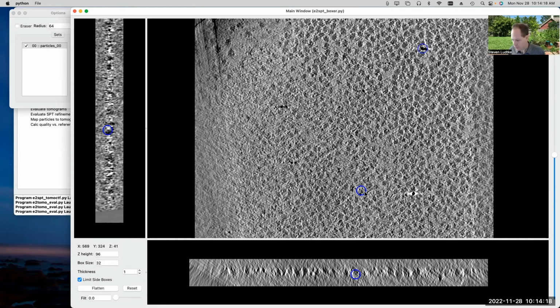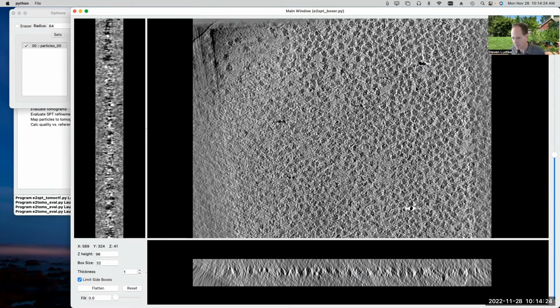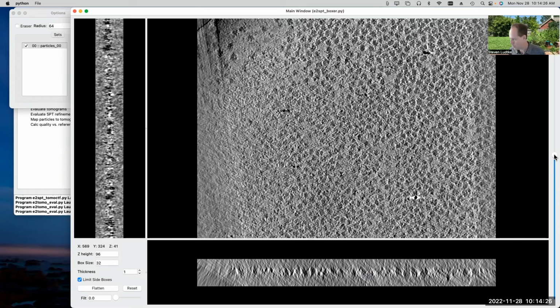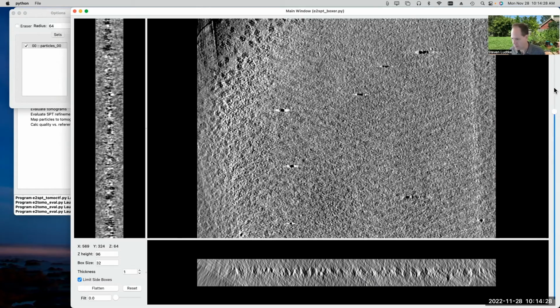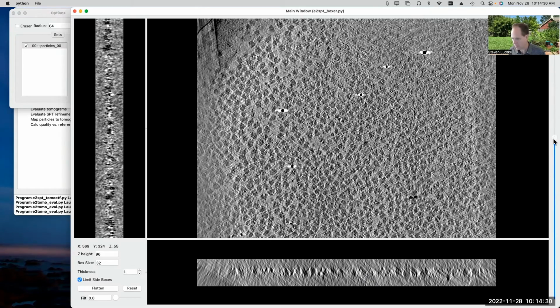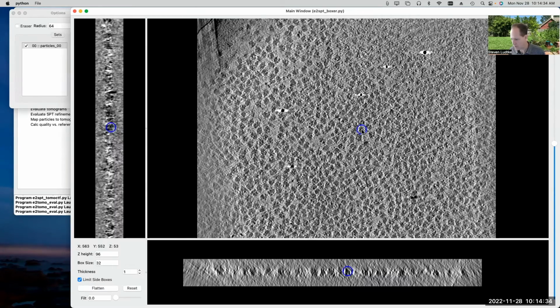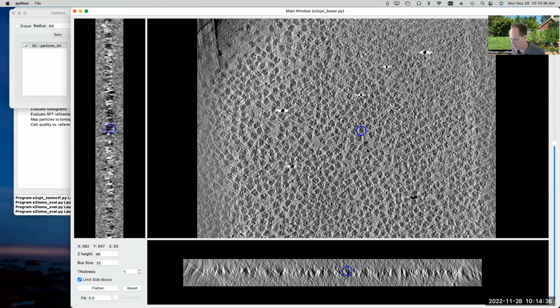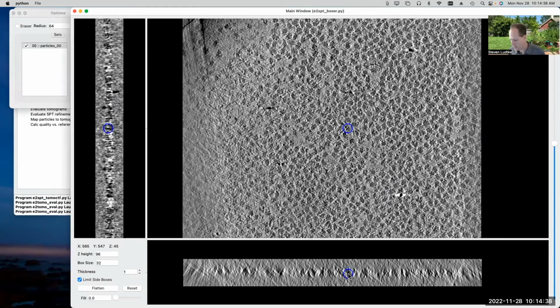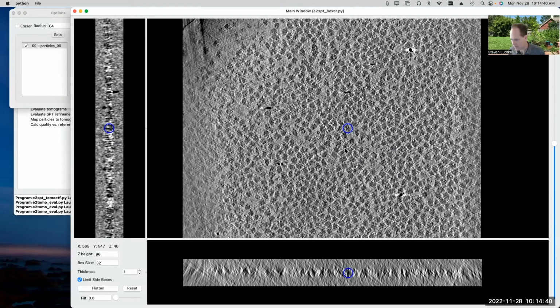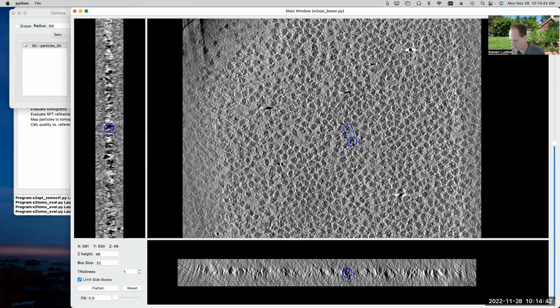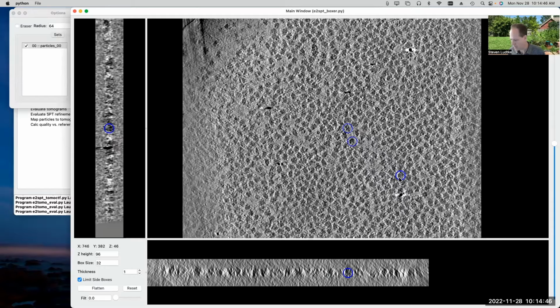Okay, now we could go through here and I could manually box out a bunch of ribosomes. This interface is pretty straightforward. You can adjust the Z depth here like this. So you could find a nice Z depth, and then you can just manually pick on a particle. Doesn't really matter if you have a good box size or not, but the goal is to get them centered in X, Y, and Z. So you sometimes have to make a little adjustment in the Z position after you box them out. But we're not going to do that.